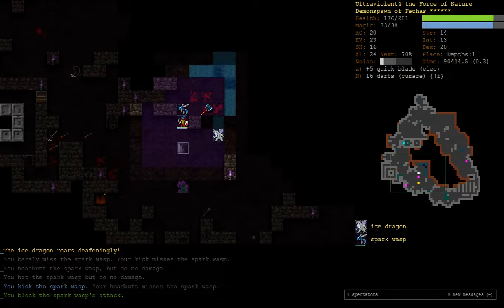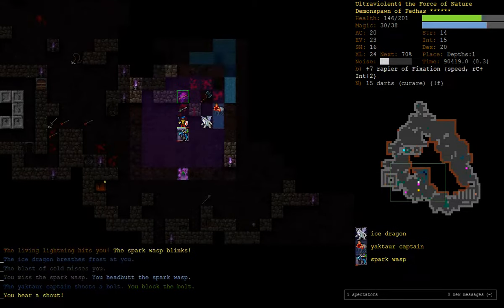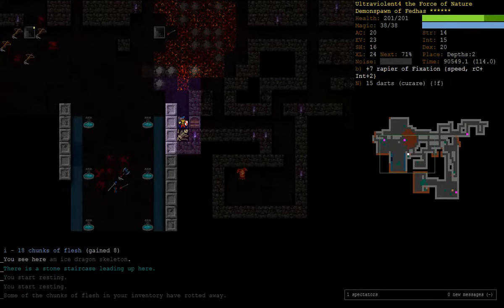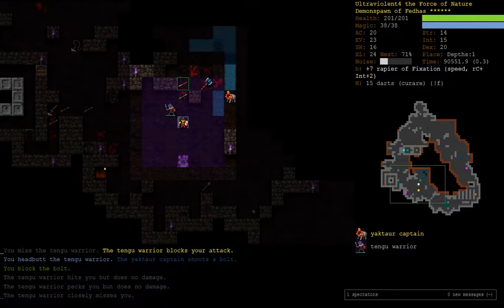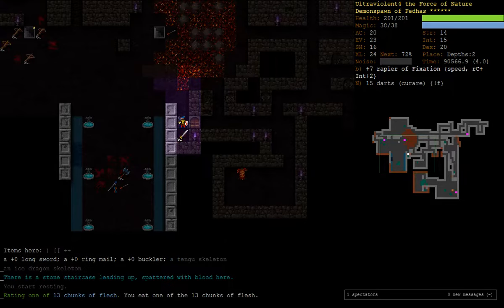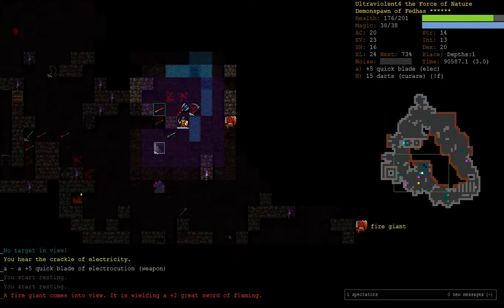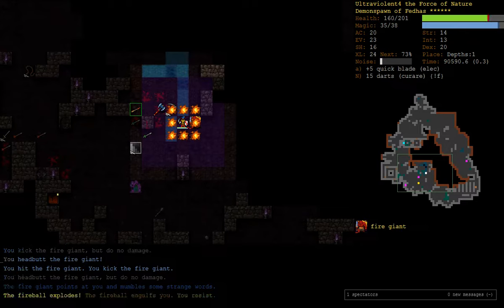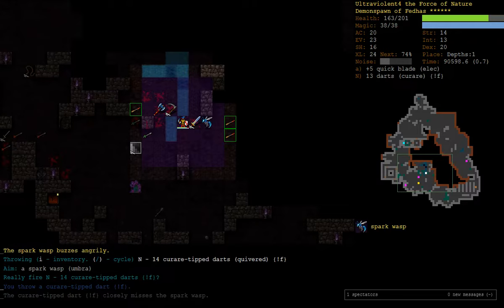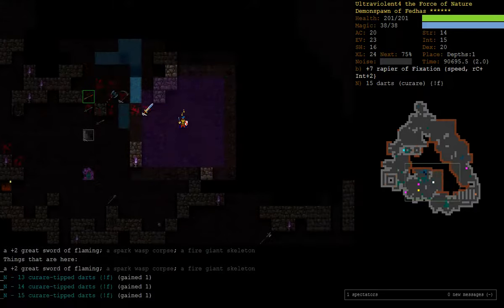Here are spark wasps. They are susceptible to poison. And I probably shouldn't bother using a quick blade of Elec against them. They're kind of scary because we don't normally have any electricity resistance. And like the caustic strikes, they're usually in packs, so the fact that we just saw one spark wasp probably means there are more. Like that. They're probably going to go down with 1 curare.